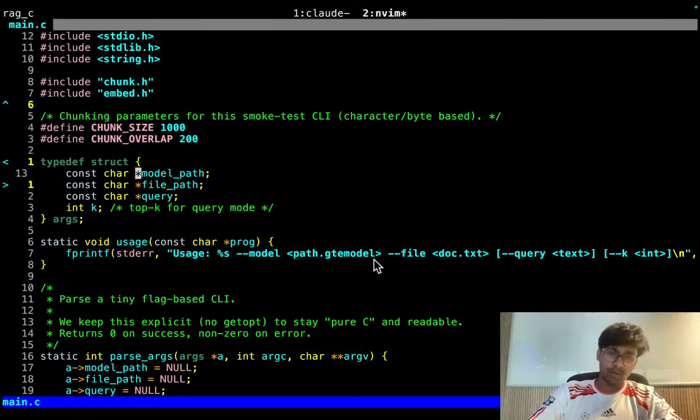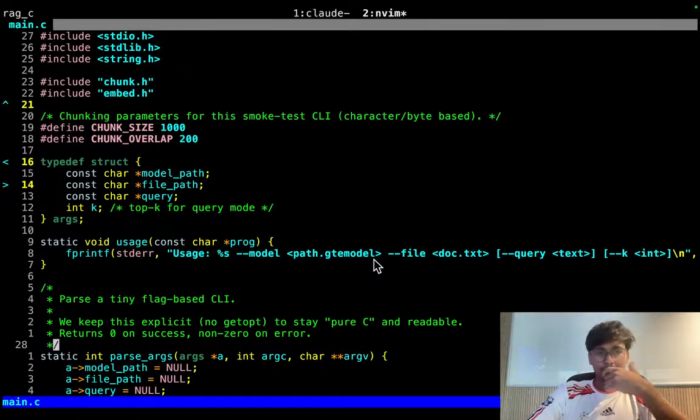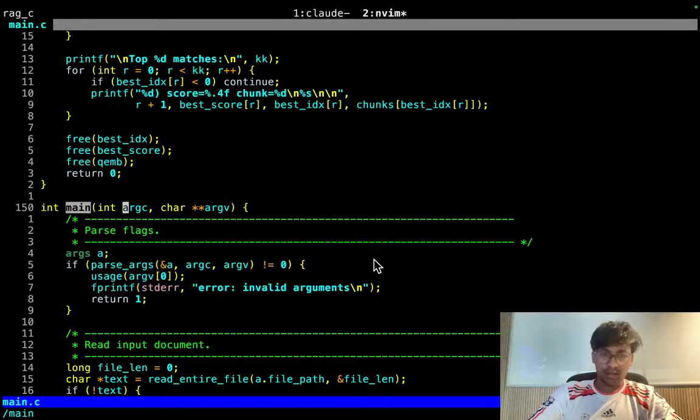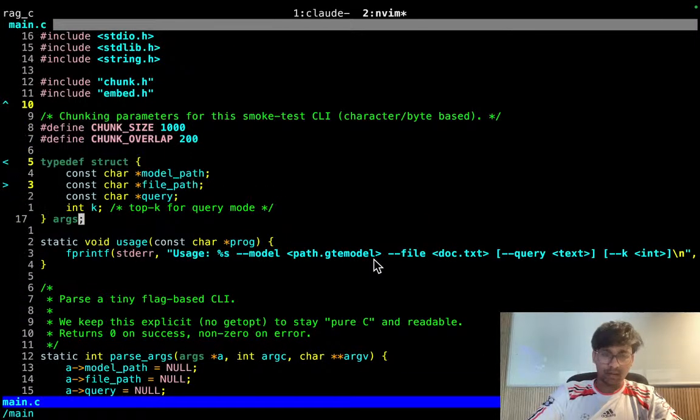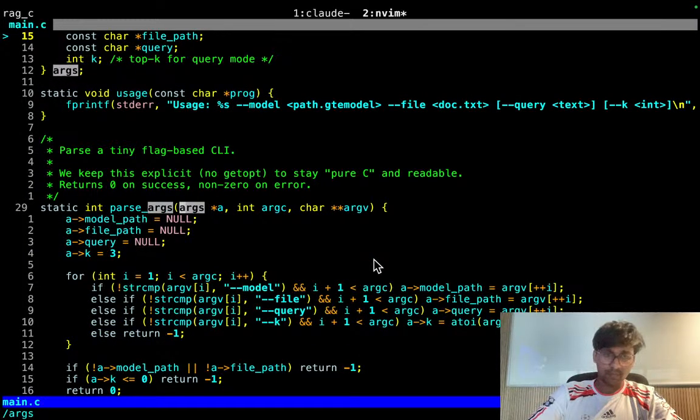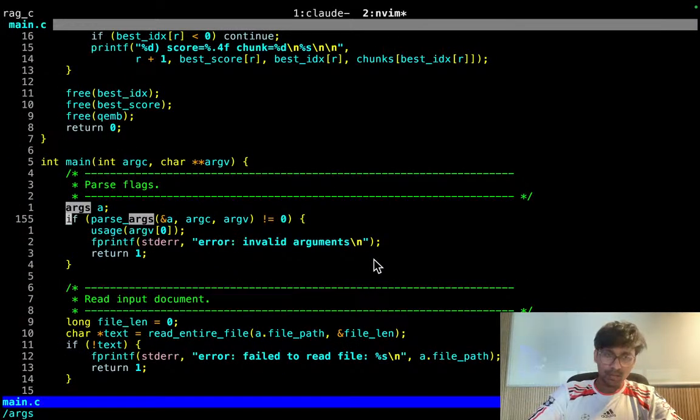This is the model path, the file path and the query, and this is the args that we're using so that we can call in main, argv. I'm using args though. Yeah, so that's what we're doing here.